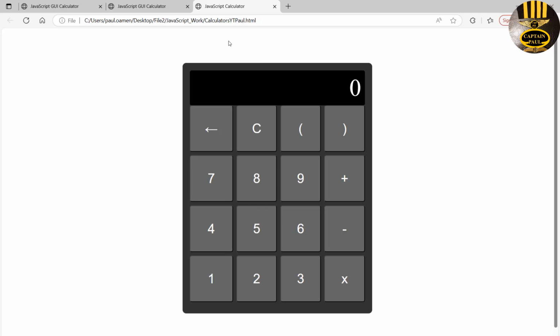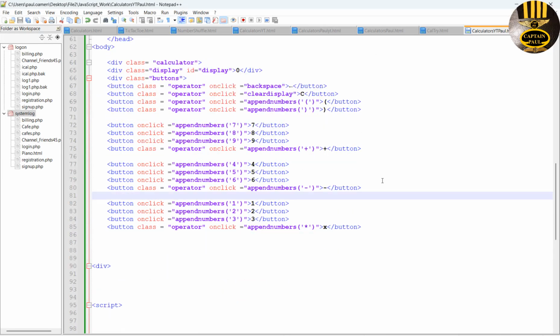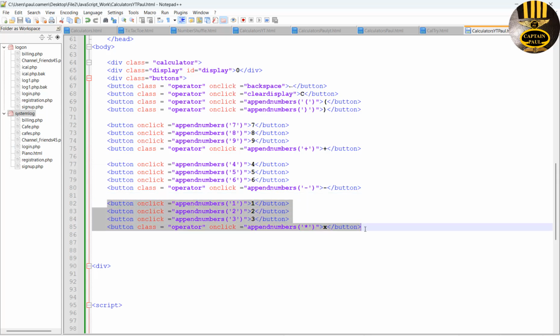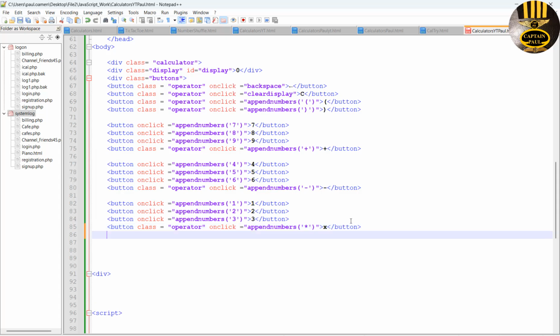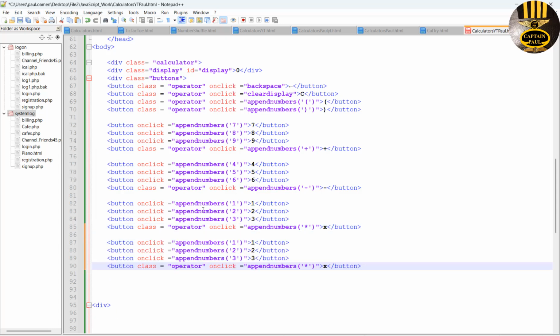Okay, we now need 0, decimal, and equals. I'm going to also copy and just dump it in there. Copy all of this again. Paste. So this is going to be for 0. 0 here, decimal, equals here.